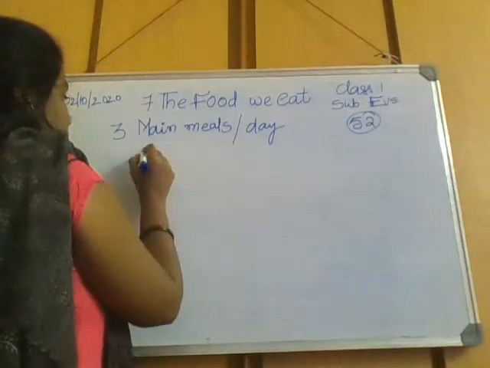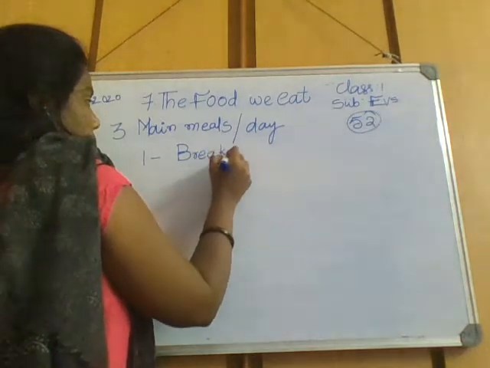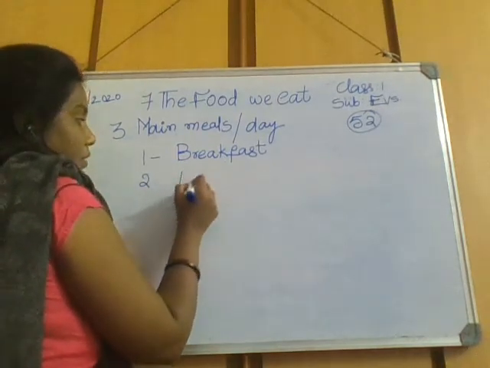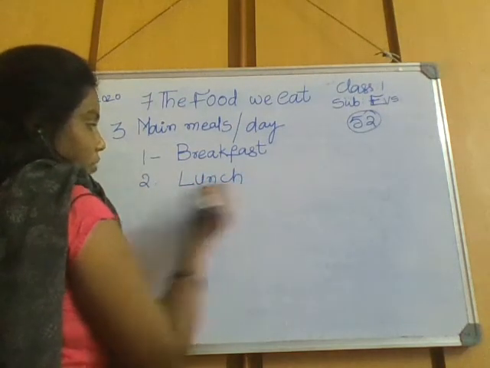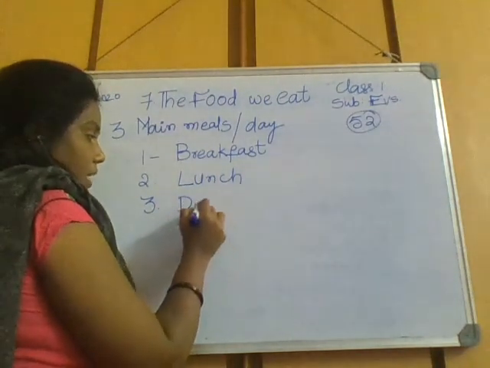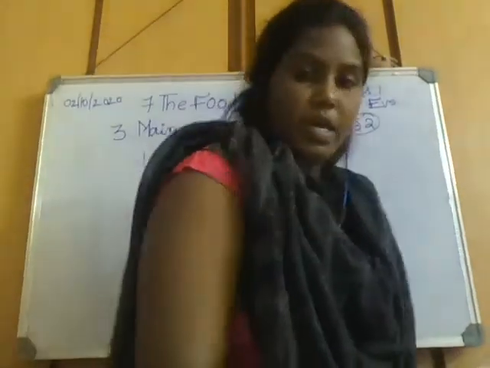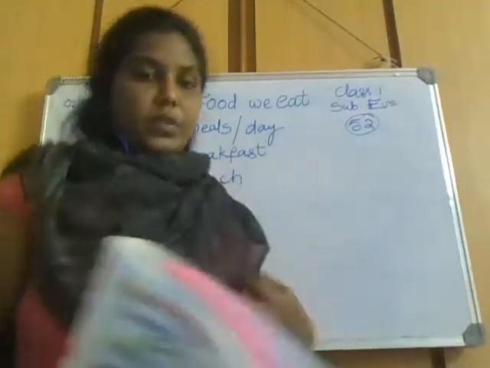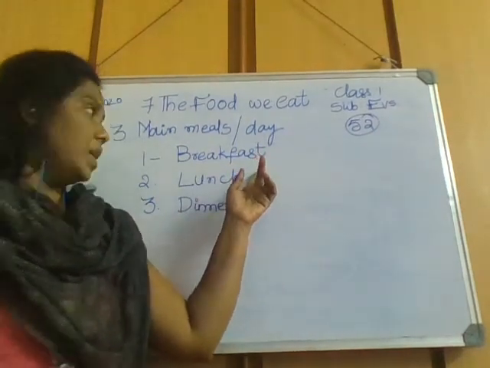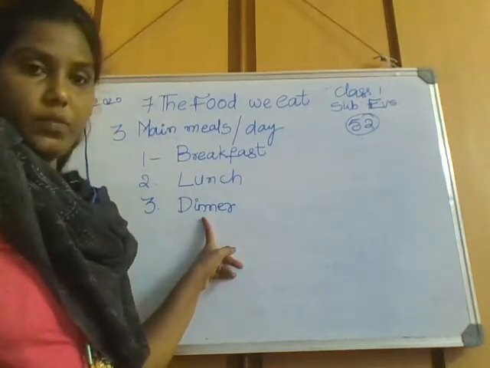In that, the first one we call breakfast. Why? Because we are taking this in the morning, that's why it is called breakfast. And the second one, we will take this in the afternoon time, so that is called lunch. Whenever you take it in the night time, that is called dinner. So what are the 3 main meals we have daily? One is breakfast, in the morning we will take the breakfast, as well as in the afternoon we will take the lunch, and at night we will go with the dinner.